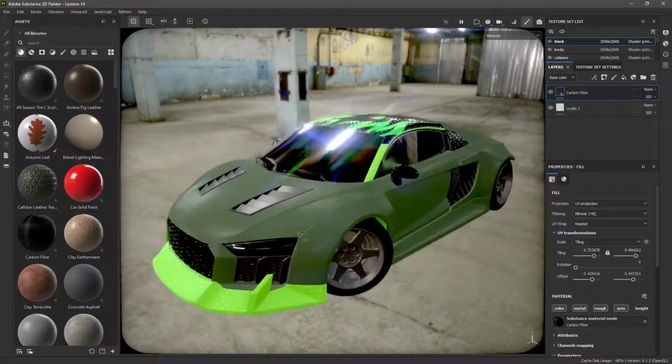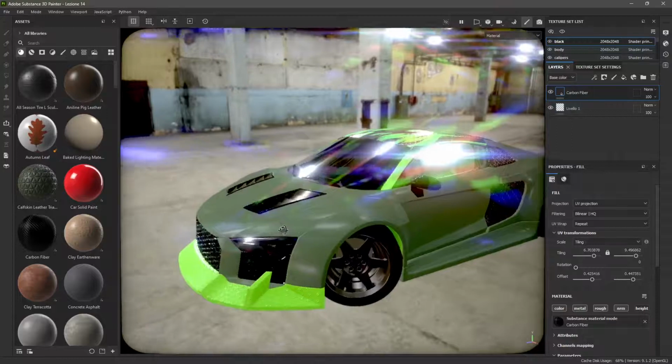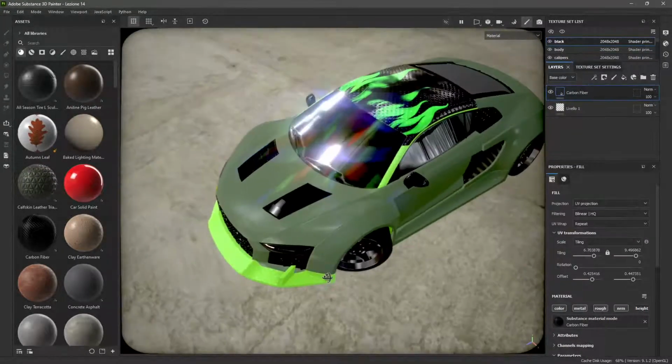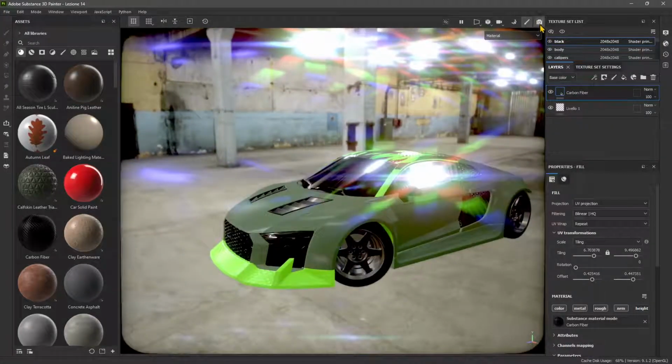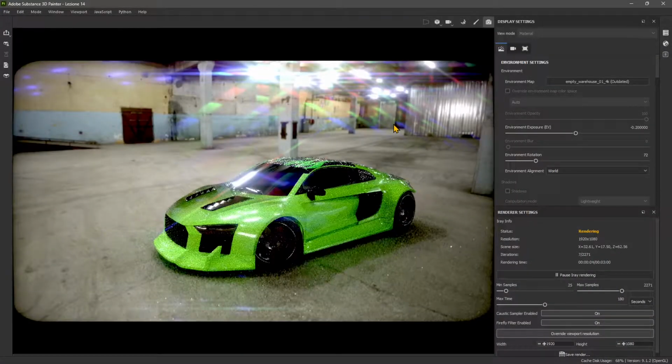In this lesson, we're gonna work with some effects inside Substance Painter. We're gonna work with automotive design a little bit and how to create a rendering for an interior. In the previous video, we saw how we can create a render with a small object or product design or something like this.